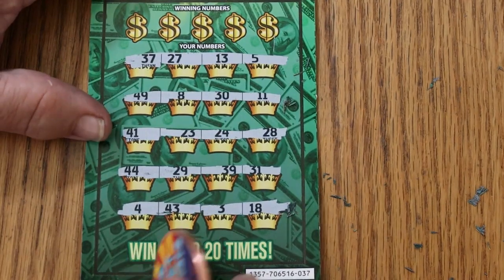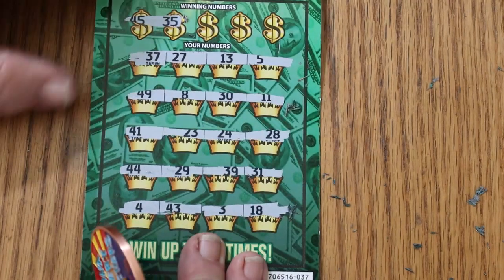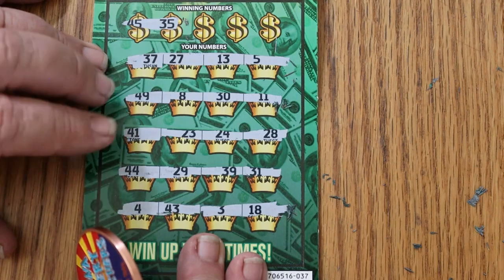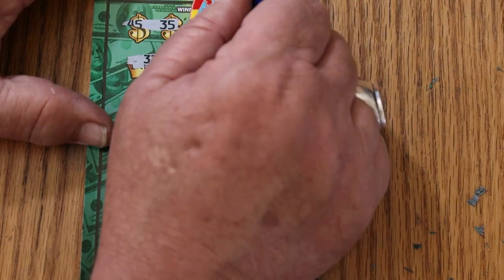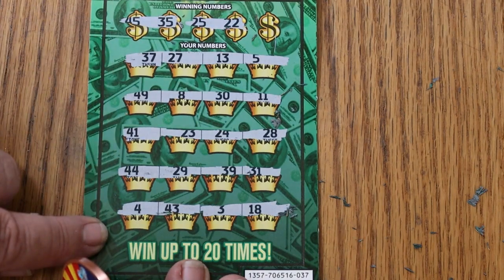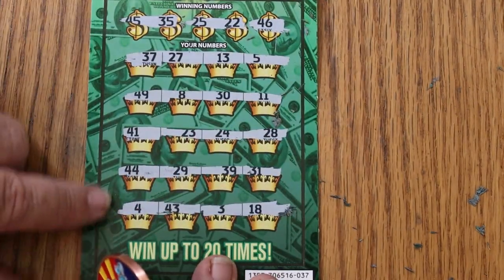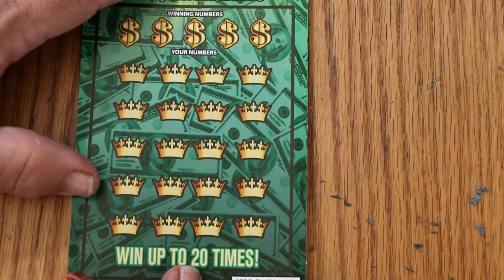All righty, no symbols. 45 and 35. No 45s. No 35s. Nope. 25 and 22. No 25s. No 22s. 46. No. All right. A loser. Okay. Ticket 38.